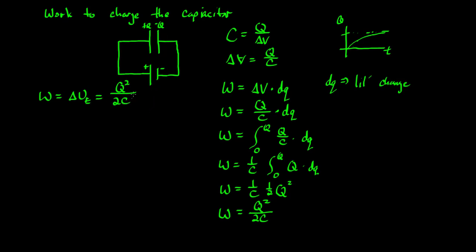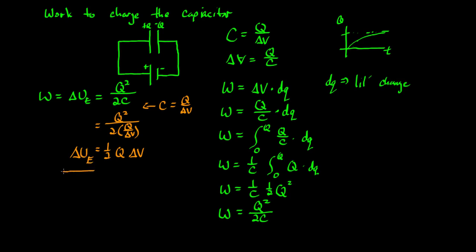Now the thing is, we can rewrite this. There are several forms that we can rewrite this in using some algebra, and one would be to substitute in for C. So the change in energy, let me write it like this. Remember that C equals Q over the potential difference. I'm just going to substitute, so we end up with Q squared over 2 times Q over the potential difference. I'm going to multiply this, so the potential difference comes up top. The 1/2 comes out, we get a delta V up there, and then one Q cancels out. So we get 1/2 of Q times the potential difference. That's how much energy is stored in the capacitor. That's the change in energy.